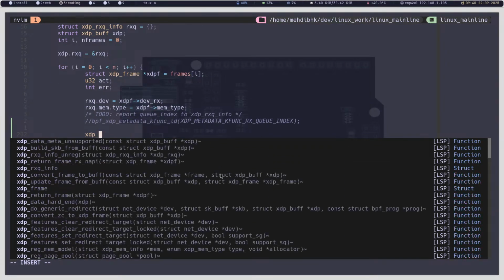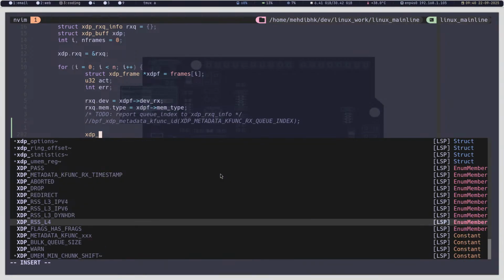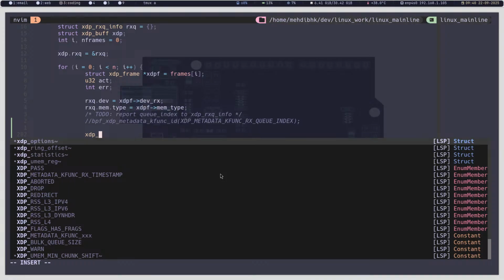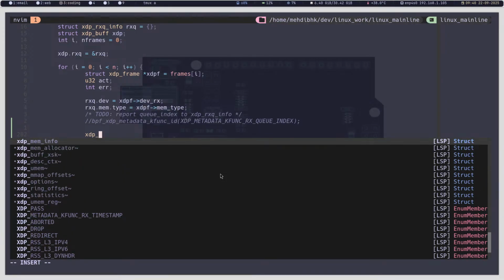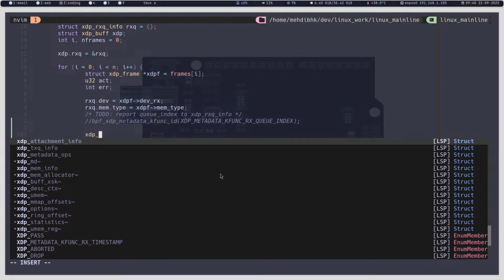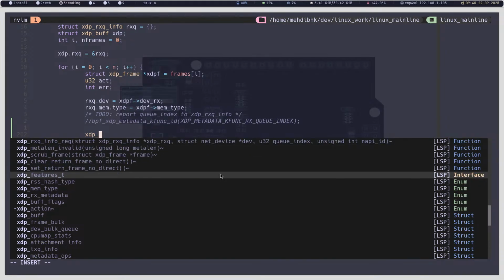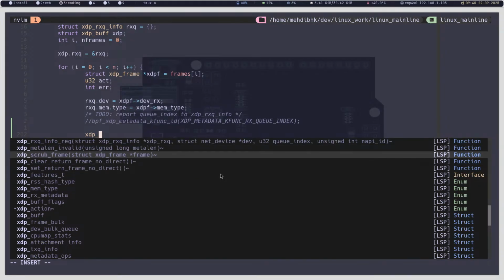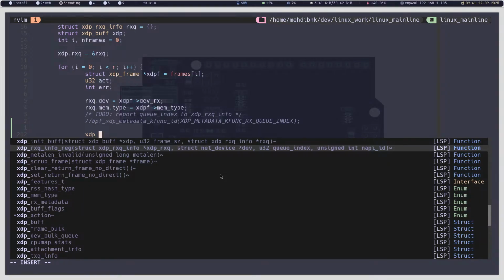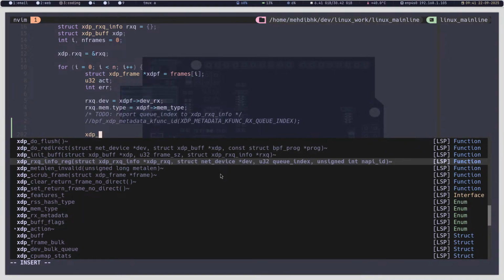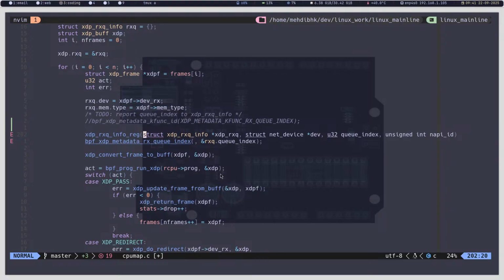It's not efficient to go like this, but I mean, description context, structs. These are emails. See this function? It's called by some drivers. Like you can see, info register.